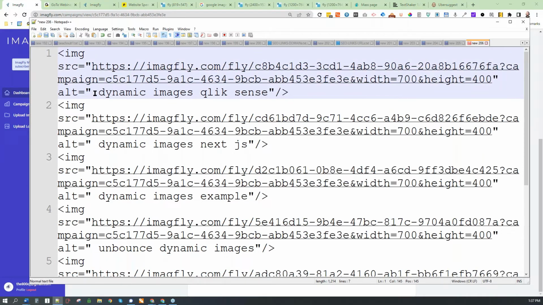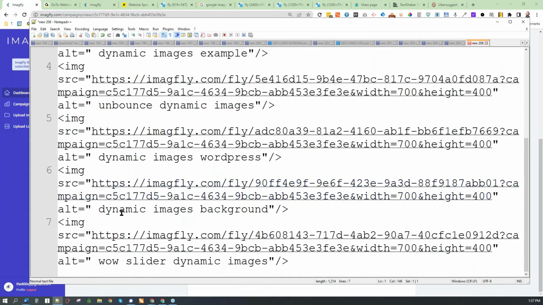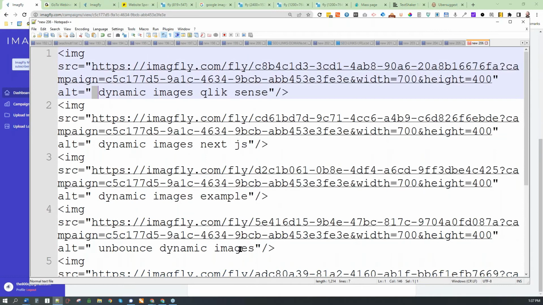Looks like there's an extra space we got to get rid of. This alt is grabbing a different one from each one of those keywords that you put in there. Okay, so dynamic WordPress, dynamic image background. Now, didn't that save you a whole lot of time? Think about that. We're taking all of that stuff and doing that.